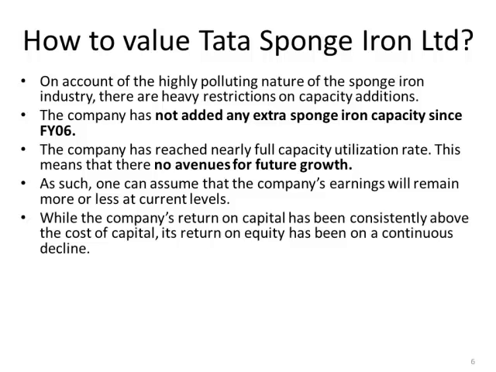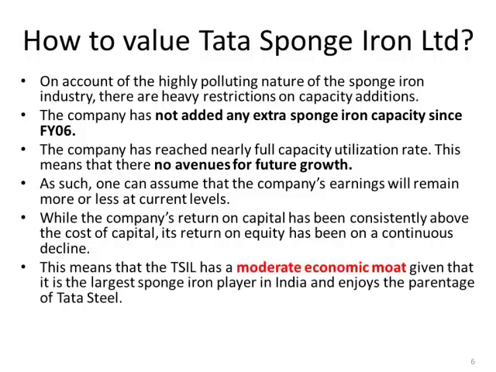The company's return on capital has been consistently above its cost of capital. Okay, that does indicate an economic moat, right? And we've talked about the different valuation assumptions, and now we're looking at companies where the return on capital is higher than the cost of capital. So that's a good sign. However, the return on equity, even though the average was high, has been on a continuous decline over the last 6 years. So this means that TSIL has a moderate economic moat, okay?